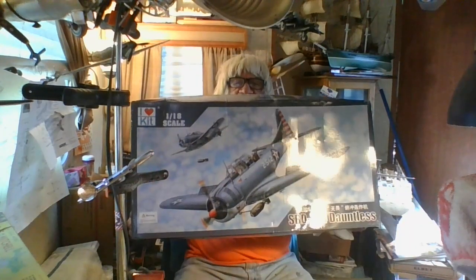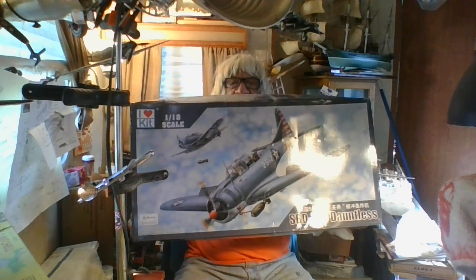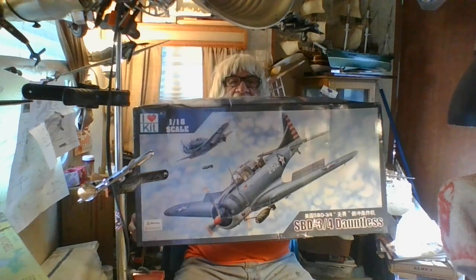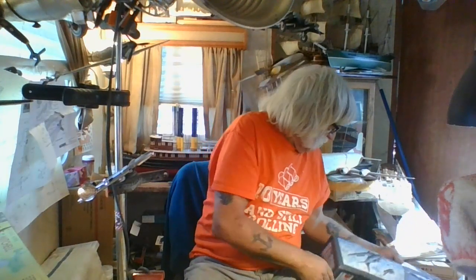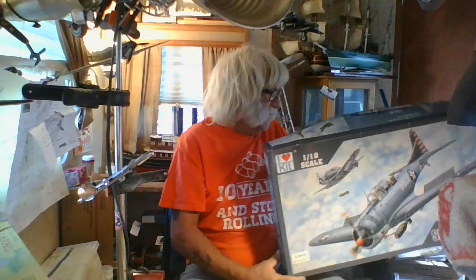this is the 1/18 scale Merit I Love Comforter Kit. I don't know, it's an Oriental Brother kit. It's the Merit kit, I believe. The SBD-3 1/18 scale. Now, Alex Modlin did one of these. He did a build and a very wonderful job on his build of the kit. Also comes these decals right here, and we're going to go through the kit. We're going to make an in-box review of the contents of this kit.